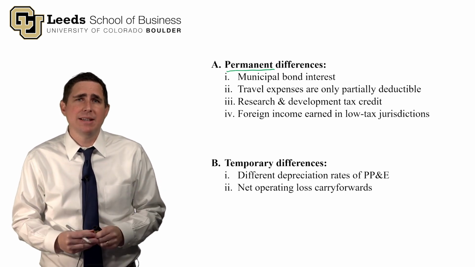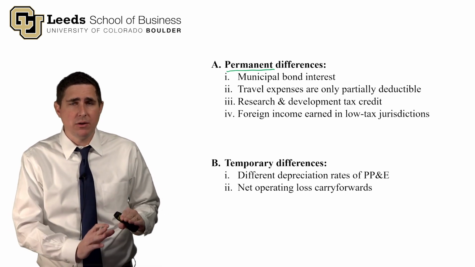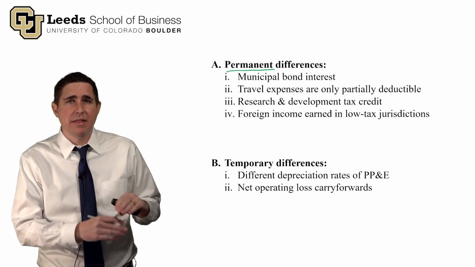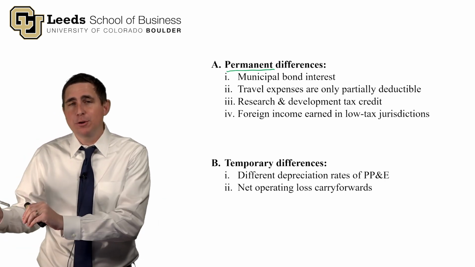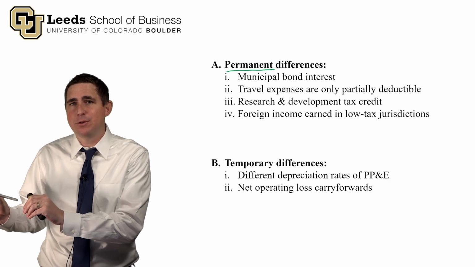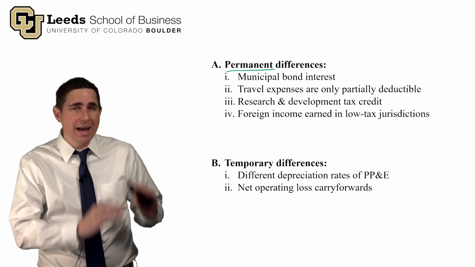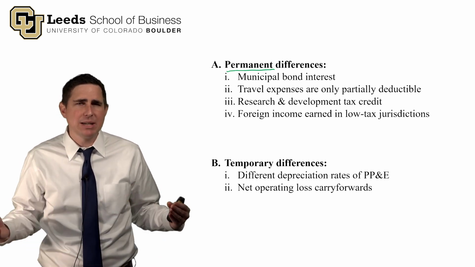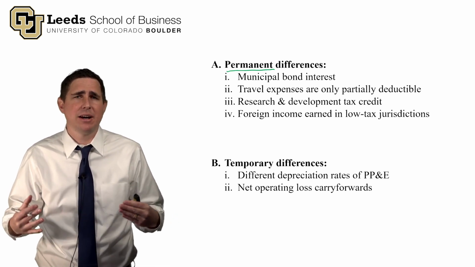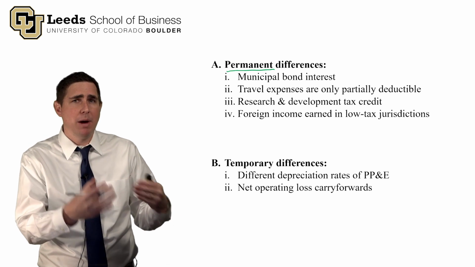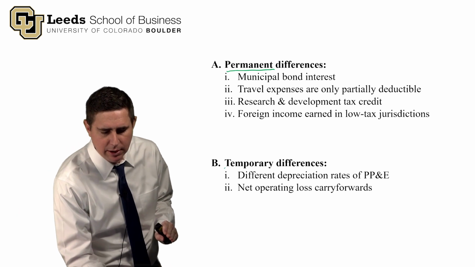And the second example is a net operating loss carry forward, where if a company is operating at a loss, so they have negative income, they don't have to pay any taxes, and they can use those losses to offset future taxable income and pay less tax in the future. Okay, so that's a difference. You know, on a GAAP income statement, you can show negative GAAP net income. But for tax purposes, there is no such thing as negative taxable income because the government's not going to pay you money if you lose money.